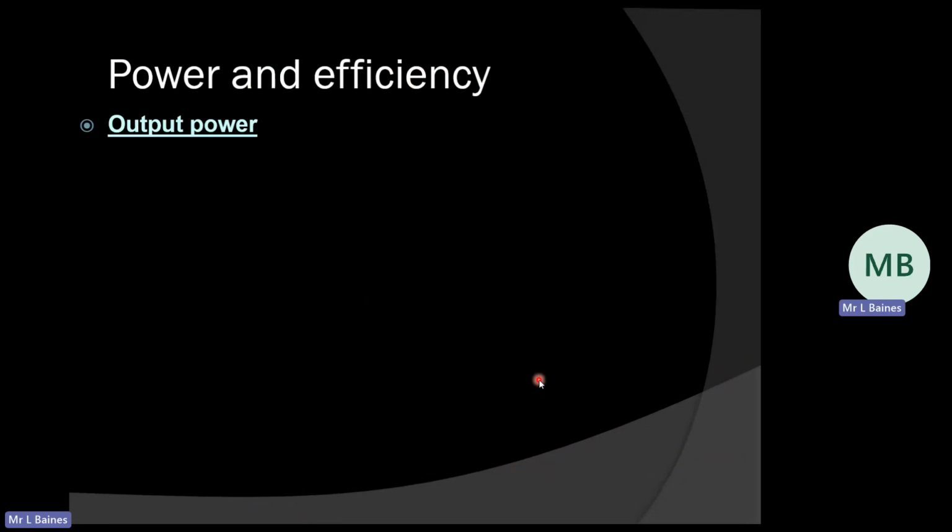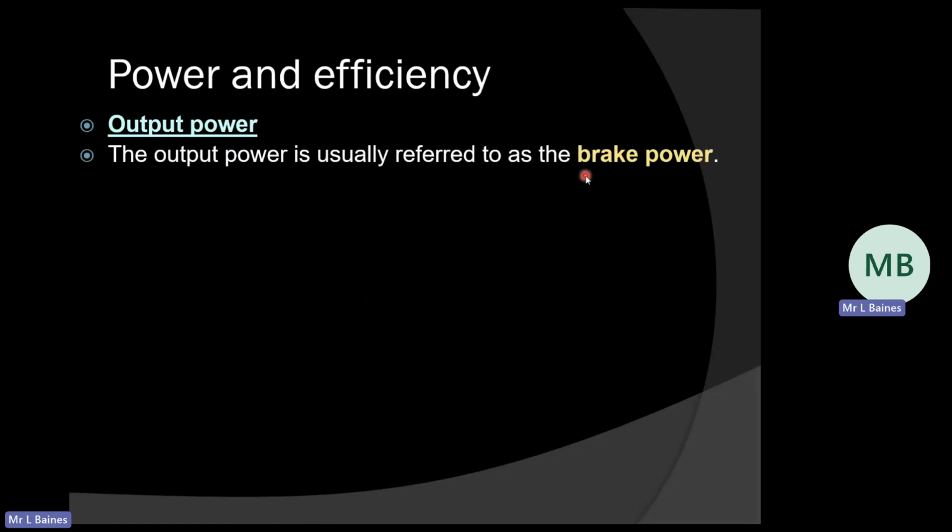Now we're looking at output power. Okay, so we've been through 3 stages so far. We've looked at input, so coming from the fuel. We've then looked at indicator diagrams, so the work done by the engine. And now we are looking at output power. All right, there's another phrase for this, and get used to seeing this phrase. It might make you go, hang on a minute, why have they called it brake power? If we're not braking, okay, it's just raw power. If you think about brake horsepower, okay, it's talking about the power of that engine. So this is output power. How much is coming out that I can physically use to power my vehicle?